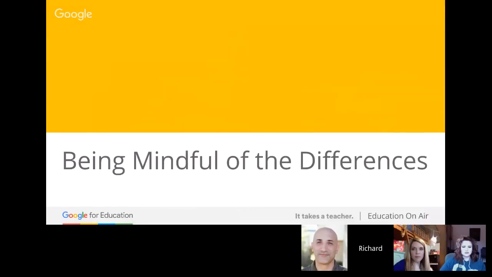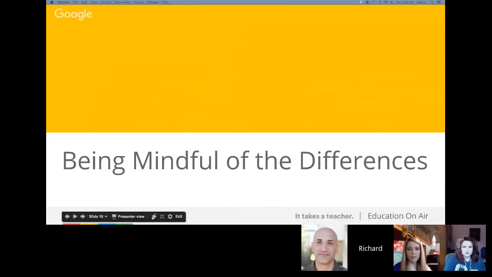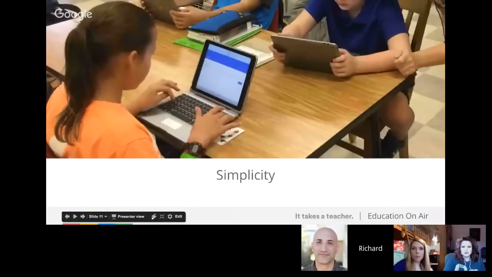So let's start looking at some of the differences. When you're working on an iPad versus a desktop or a laptop, the experience is going to be slightly different. And I'm going to share my screen. One of the main features that we really like about Classroom on an iPad is the simplicity.